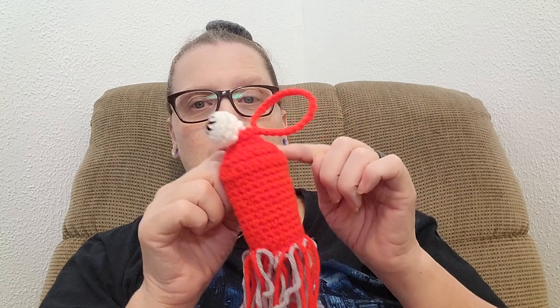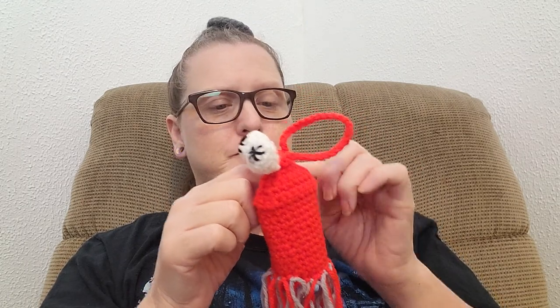So, man, this is pretty funny. Does he look scared? And I seriously am not sure exactly where I went wrong on the face part. It's all wonky. And I could have probably put the eyeballs differently on there, but I didn't. But there you go. A mini Yip Yip. Ready for hanging.